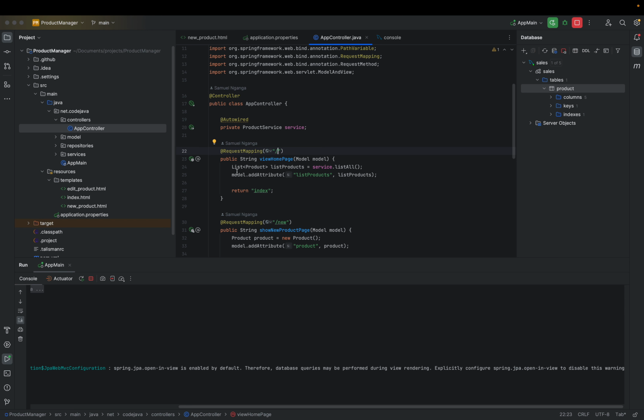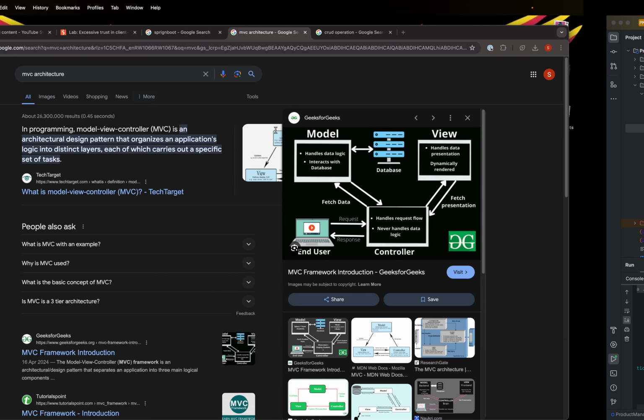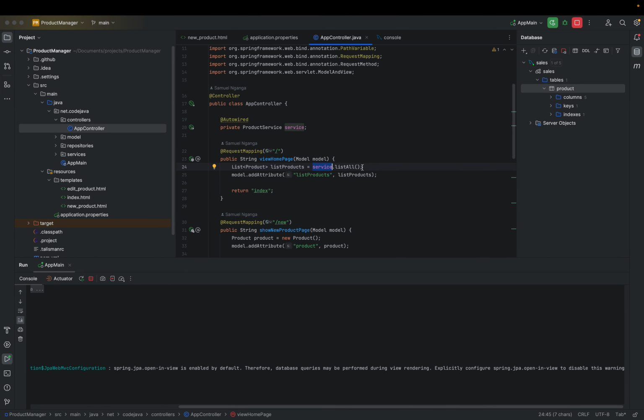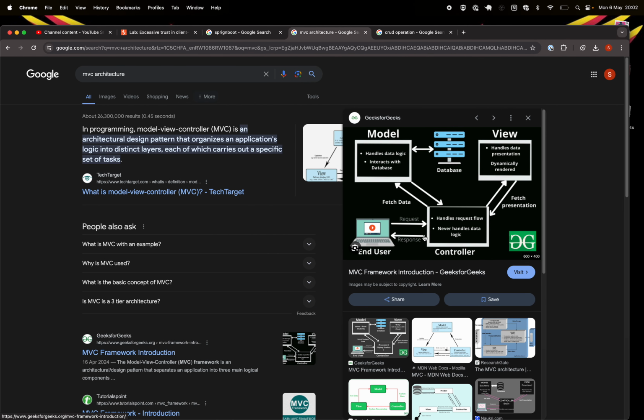All that this method does is create a list of products, and then call a service. There's a product service. At this point, the controller calls a service in the model that interacts with the database to list all the products that are in the database. Since there are no products at the moment, this returned 0 products. Then this was returned to the controller.